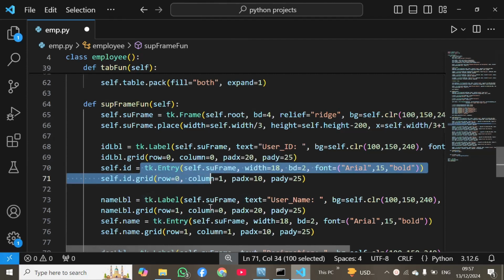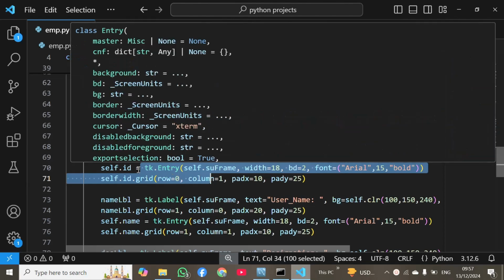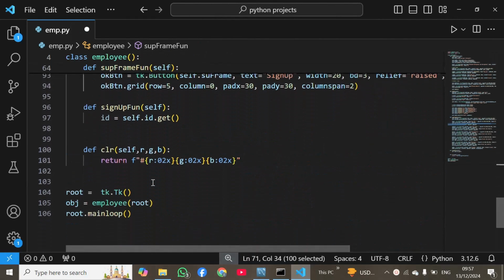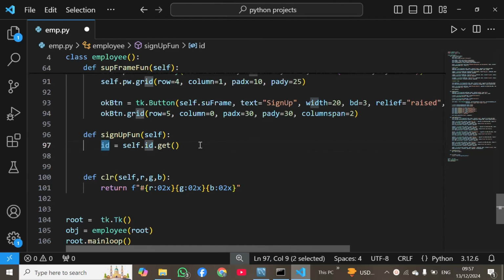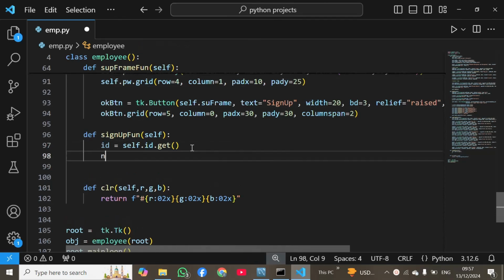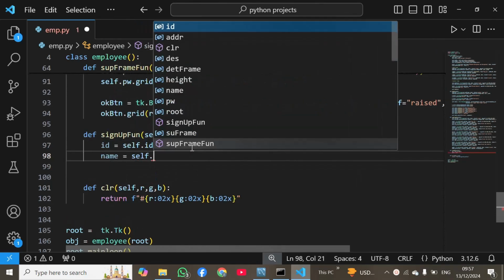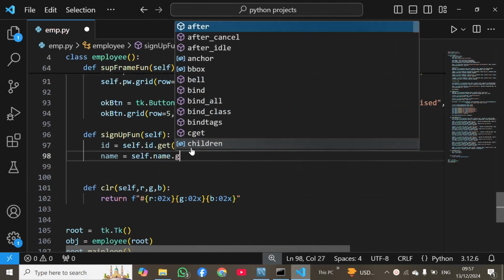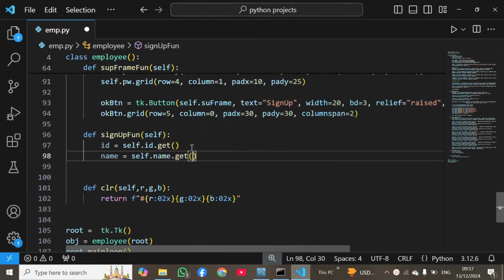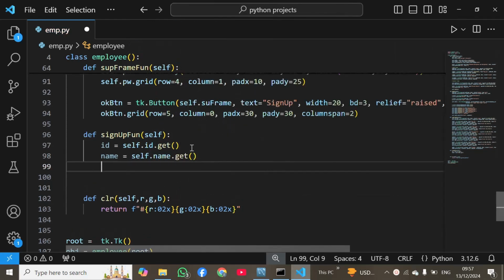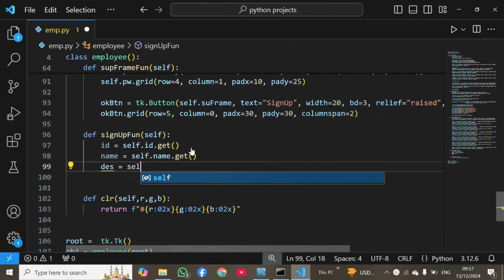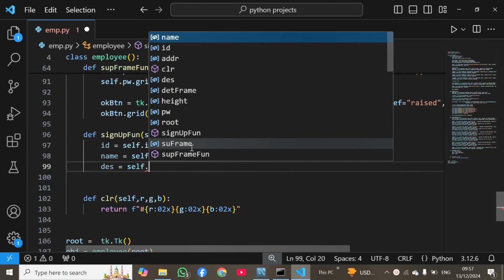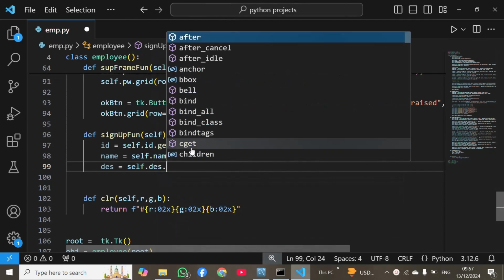For this input field, we will get the information or value from this input field, and then we will assign this value to this local variable id. In the same way we have to get name: self dot name dot get. And next I have to get designation: self dot designation dot get.